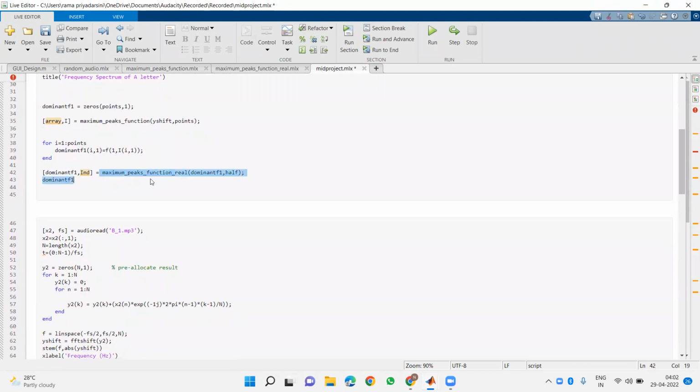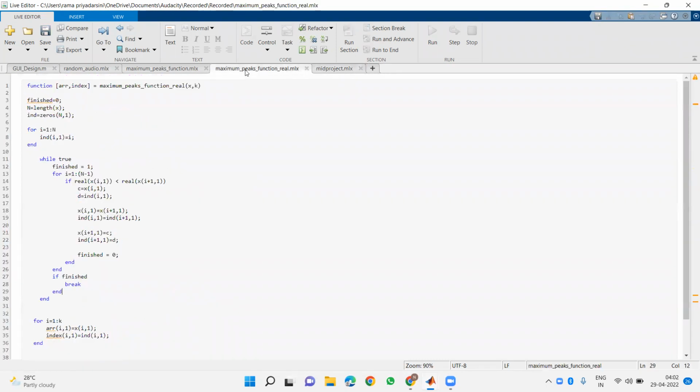Let us look at this function, the maximum peak function. It is a user-defined function to return the top k magnitudes along with their indices. Here we are initializing some flag variable, and this is the index array to store the indexes.